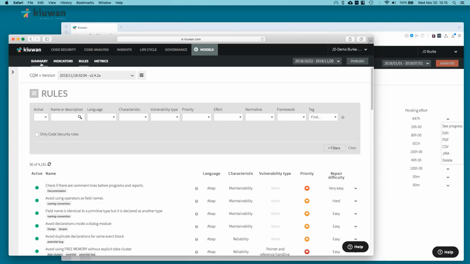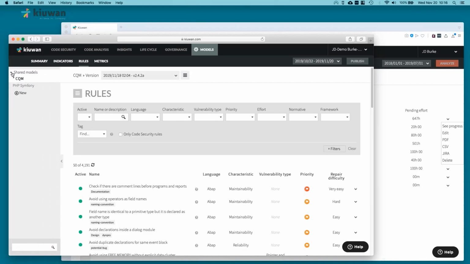So when we uploaded that code to start our analysis, the definition that we used called for a series of rules to be applied to check for patterns within our source code. Those rules are bundled together in a logical container called a model. Kiuwan gives you more than 4,000 rules by default to cover more than 33 languages, more than 12 normative standards like PCI DSS, OWASP, CERT, those that I showed you earlier, and more than 25 software frameworks like Angular, Django, Spring, etc.